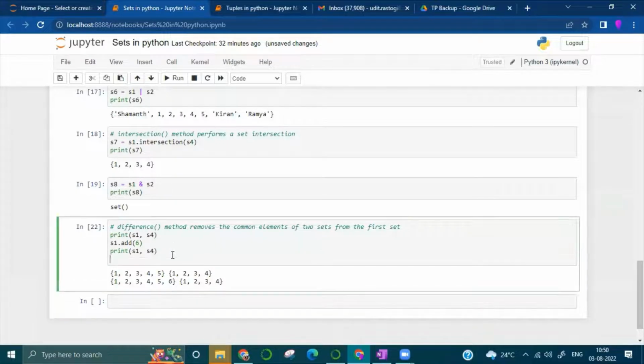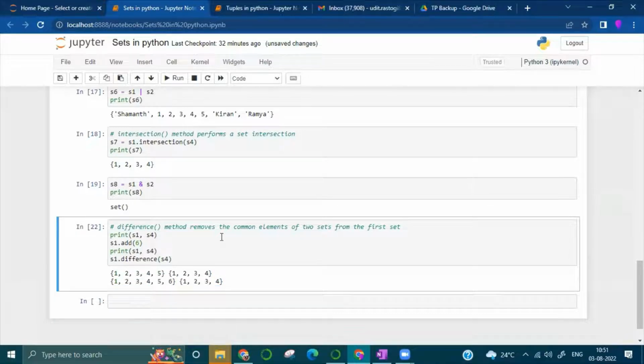For difference, I can say S1 dot difference and S4. So S1 will be differentiated against S4. This is S1, 1, 2, 3, 4, 5, 6, and S4 is 1, 2, 3, 4.